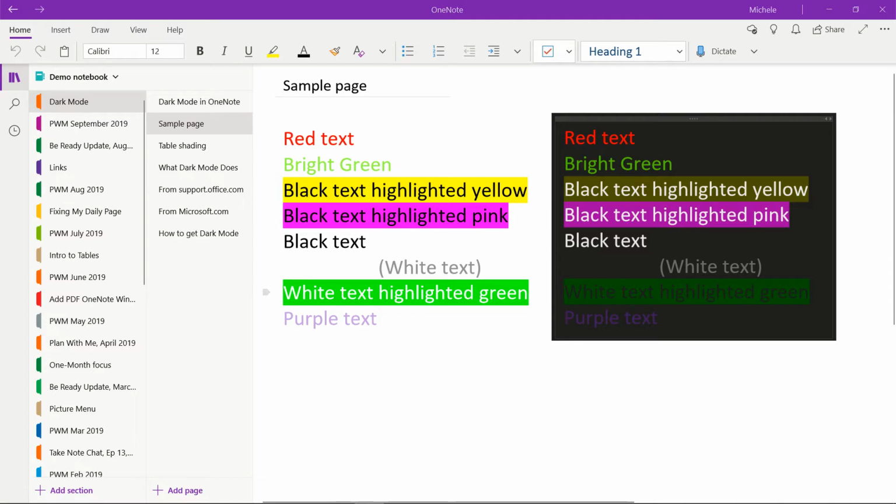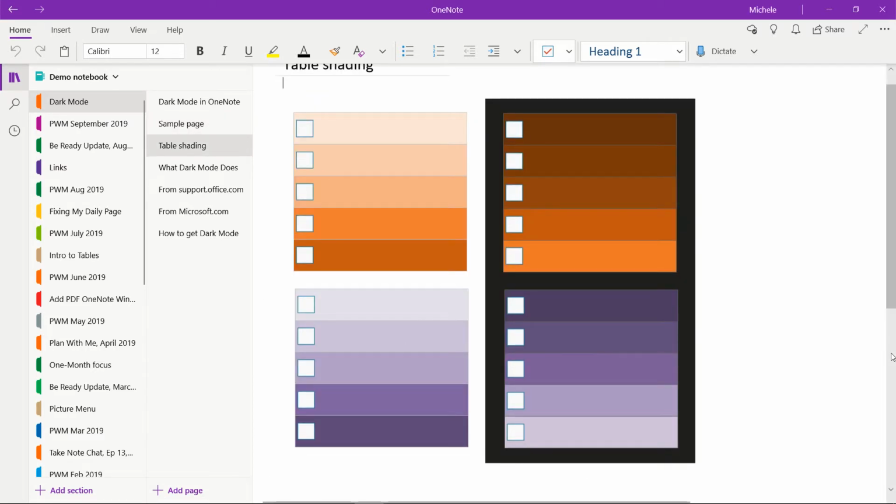I'm going to go into some technical details about how dark mode differs than light mode, and that comes from Microsoft. So we'll come back to this and dig into the details a little bit more, but I want to show you one other example of light versus dark, and that's here. The left-hand column was done in light mode, and these are Ombre to-do list boxes, and I have a video on how I made these, which I will link to.